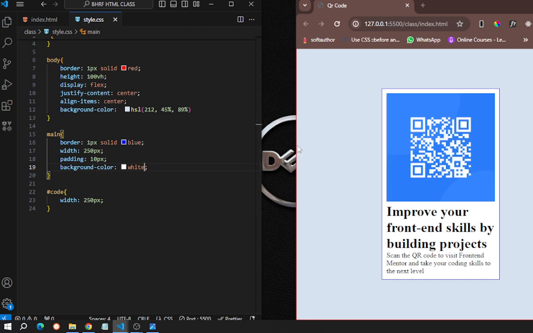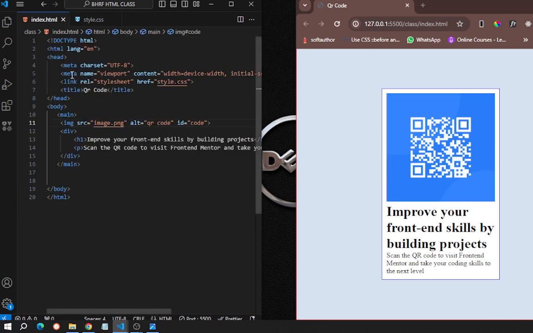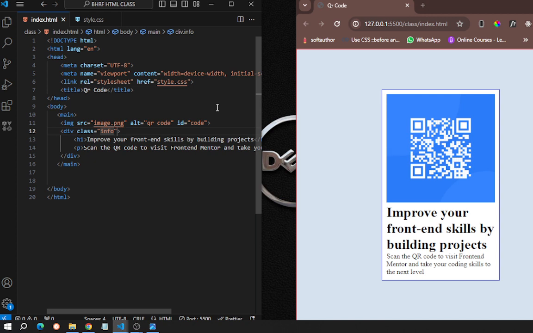Okay, so this one is looking pretty good. Let's go to this improve your front end skills. So let's go back to our HTML. Now we're dealing with this div. I want to give it a class of info to help us style. You can name it anything. I named mine info because it's like information.